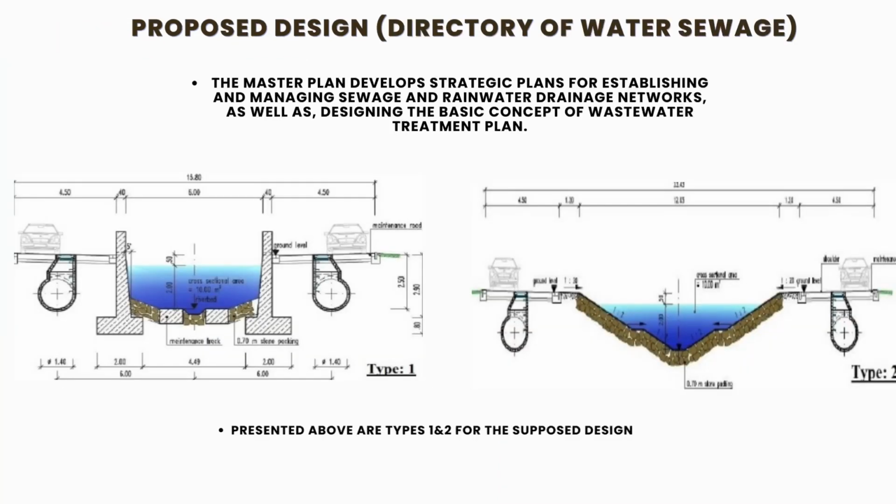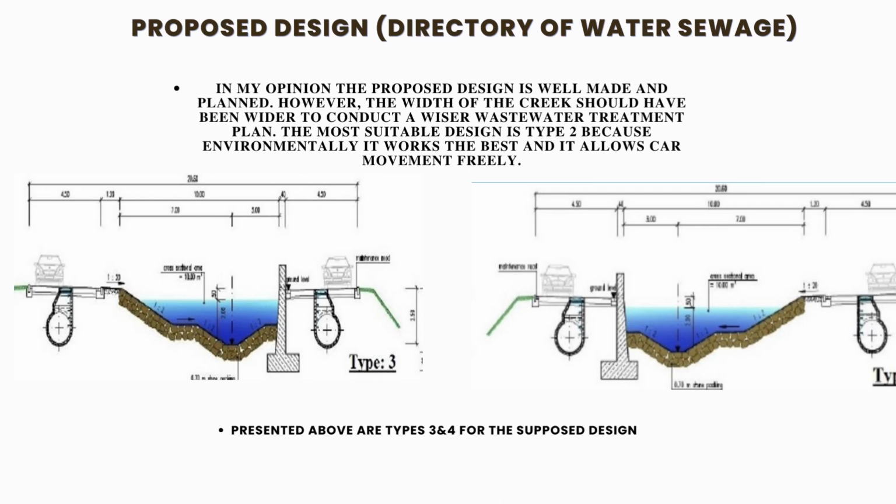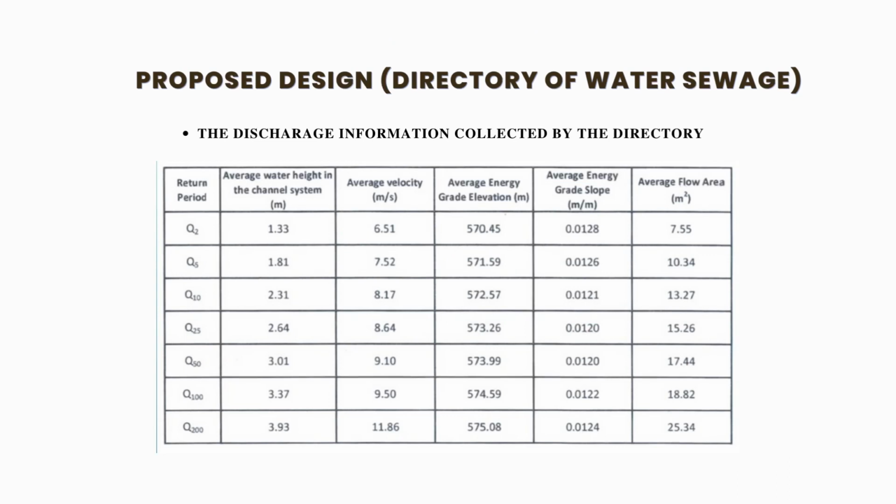For the proposed design of the Directorate of Water and Sewage, 4 main sections were proposed, 2 of which suggested that only the width and the depth of the Baroshke River can be changed without having any area for landscape, greenery, or any design around this creek. In sections 3 and 4, we can see that there is a mix of both section 1 and section 2, in which we can see a terrain-supported wall, and we can see that the creek is going more in depth. This is the discharge proposed by the Directorate of Water and Sewage.